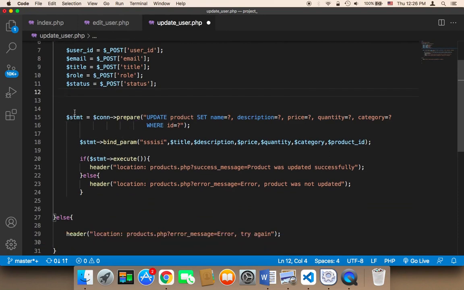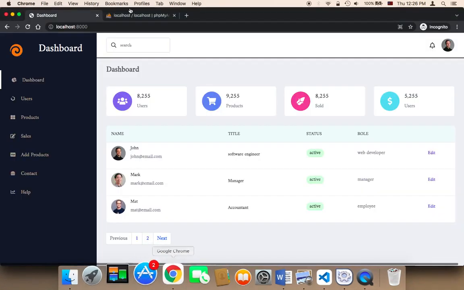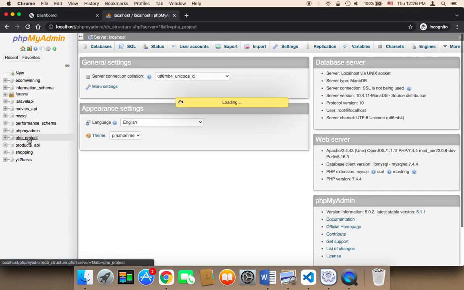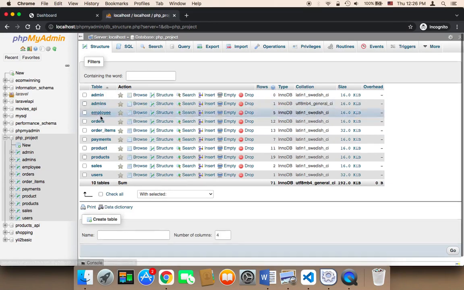And then here in the statement we need to say update user set what? Set actually not user, the table was employee. Remember? Let me show you this. If I open up the PHP project, we have the employee.